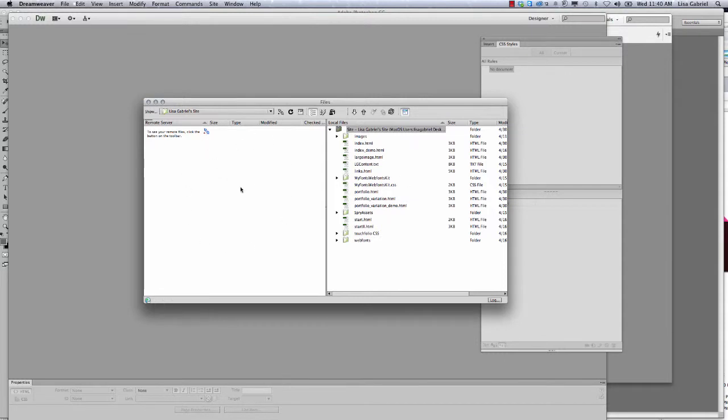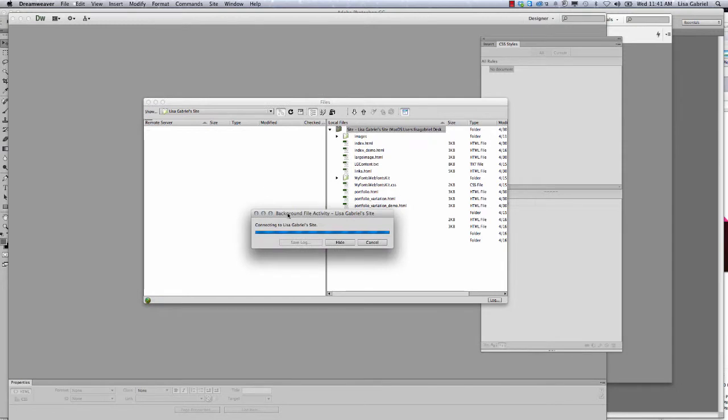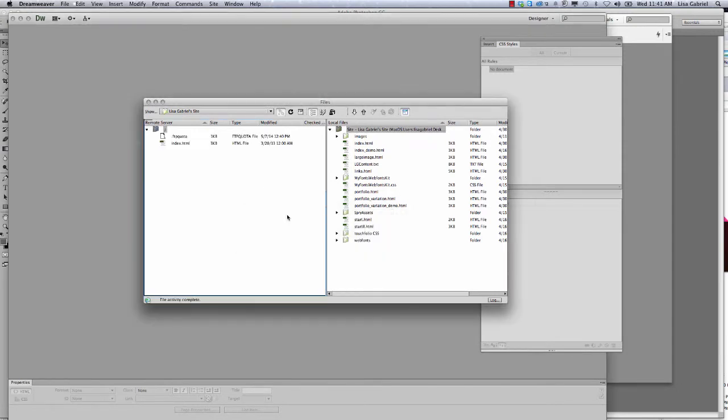This is divided into two sections here. On the left is the remote server, and on the right is your local files. And you can kind of see that here. Local files, remote server. All right. Well, we've set up all the information. We've tested it. It's connected, but we haven't actually gone ahead and brought a picture preview of what's there. So I believe you got to click this button here for connect to remote server. It's kind of like a plug, and it'll make a connection to the remote server like it's doing there, and it will bring you up a picture of what's on the remote server.